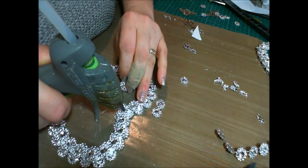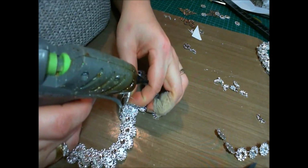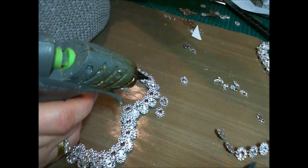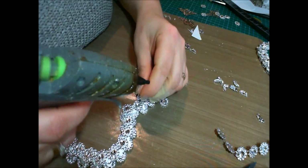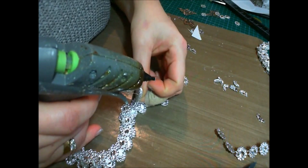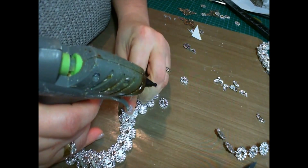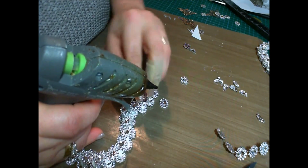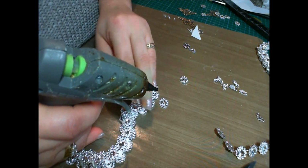Okay, but now you want to start to actually get rid of glue strings as quickly as possible, because the more glue strings on this, the more it will show, and this one needs to be pushed down a little bit more. You have to work this, okay?